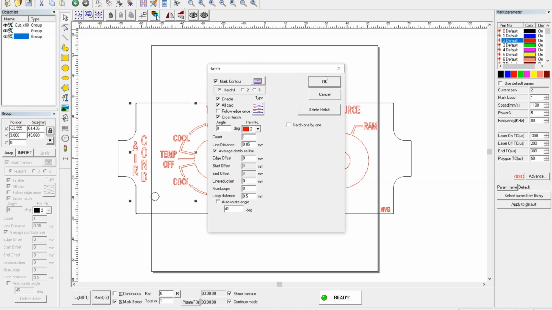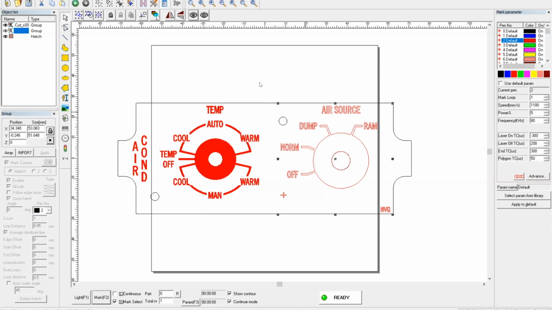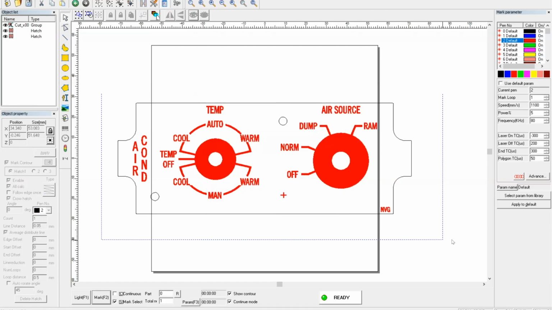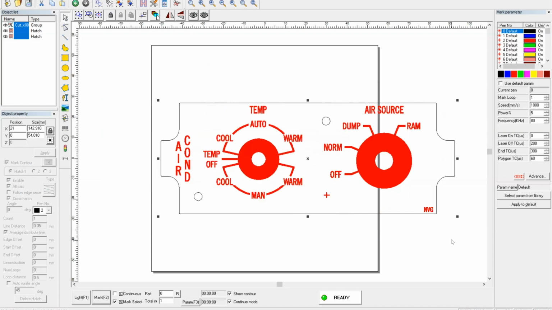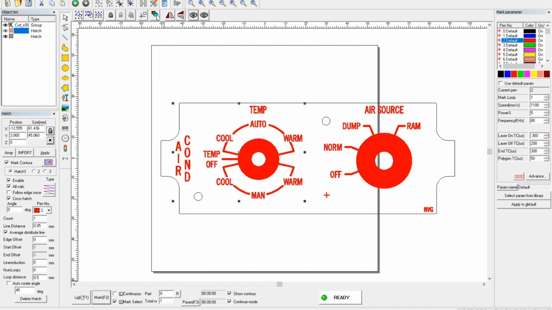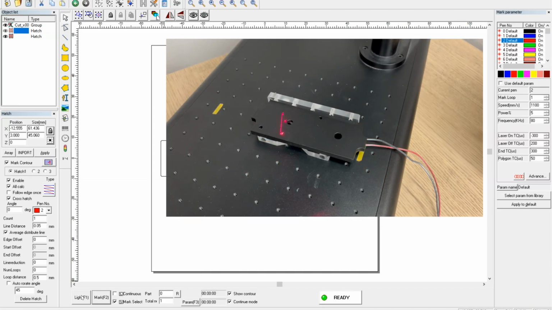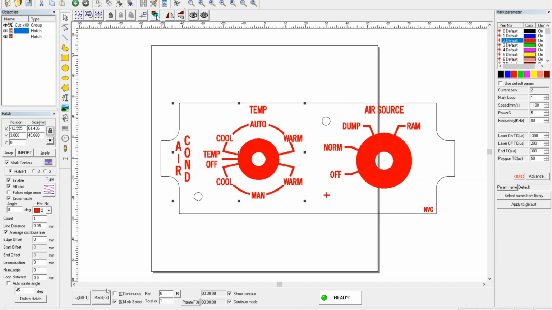This is my hatch settings. Second area. So I'm going to do it in two halves because my work plate is not big enough to fit the whole panel. So now if I just select the first half of the text and I hit light, I'm going to have a preview of where the engraving will be, and then I can just align the material, and once I'm happy with the position, I'll just hit mark and the laser will start work.